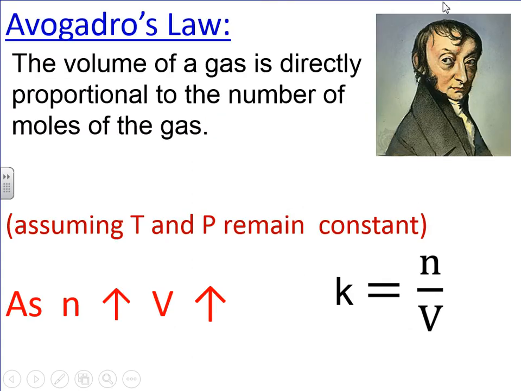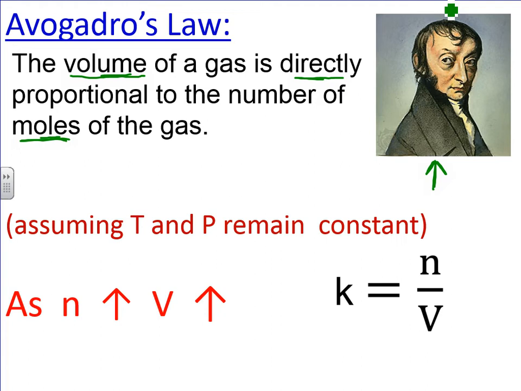So the first one is Avogadro's Law, named after the beloved Mr. Avogadro, who came up with the idea of moles. And so this law will relate moles. Now it will relate volume to moles. So the law says that the volume of a gas is directly proportional to the number of moles of gas. So it essentially says that the volume and moles of a gas are directly related.